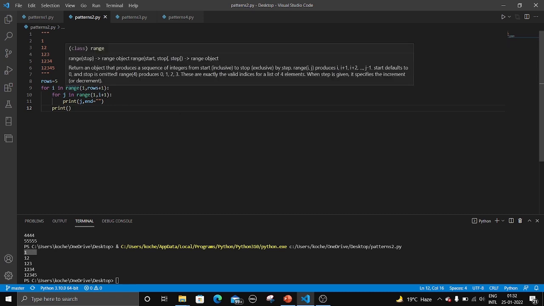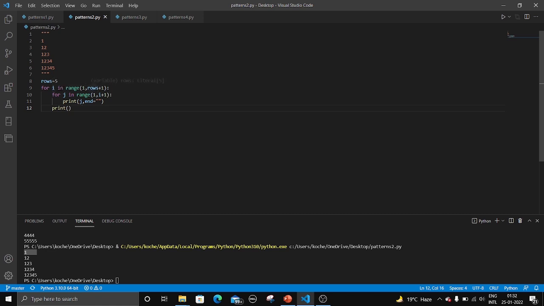For a clearer explanation, let us take i equal to 3. j will run in range(1, 4), that is j equal to 1, 2, and 3. So 3 times j will be printed, 1, 2, 3, with end equal to nothing. So at i equal to 3, 1, 2, 3 will be printed. I hope it is clear to you.